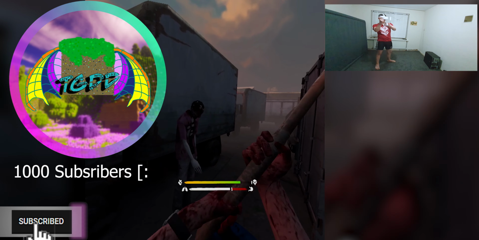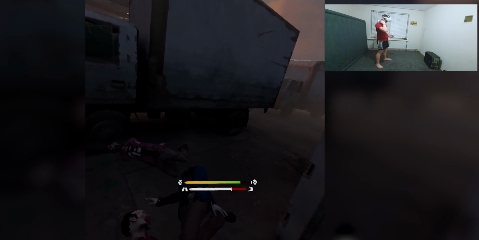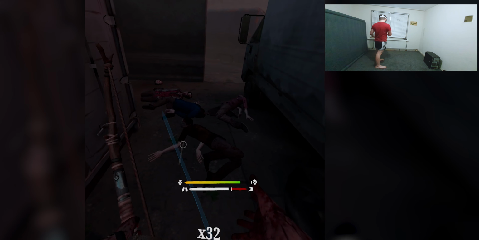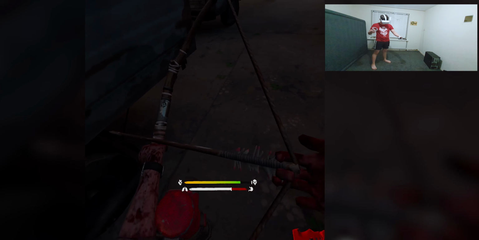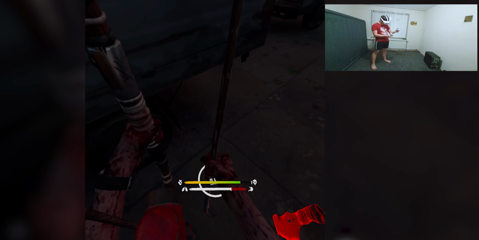I can't even do it. Finally! Took like a year. Okay, let's grab another weapon. My bow. Let's get better at the bow. Yeah, if they're that close, it's really easy. Let me put away. No, I don't. No. Okay. Okay, alright. Yeah.